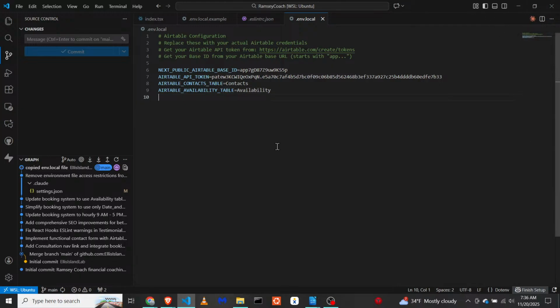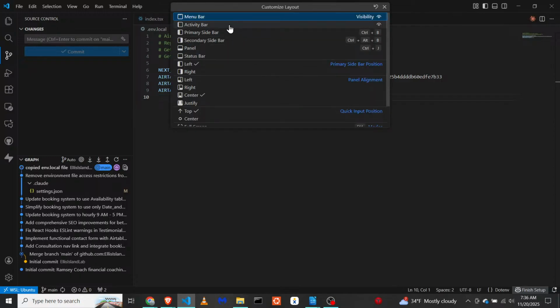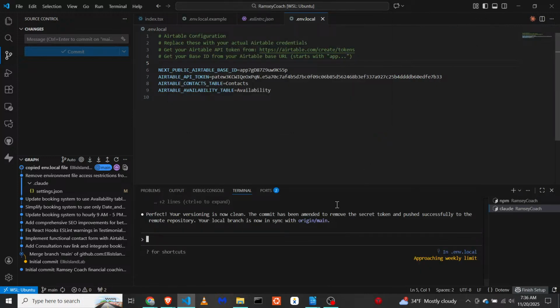Sometimes you'll be like, oh wait, how do I get that back? And you'll be like, wait, is it one of these? And so you can toggle this stuff. You can create your own layout. I've always liked this. I don't know what it is about reading left to right in a longer way, but that's just me.